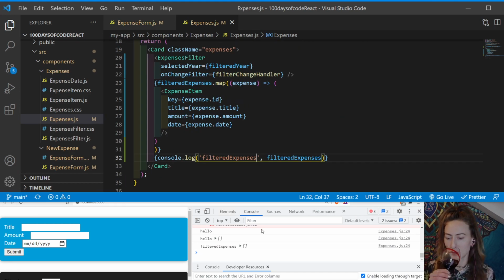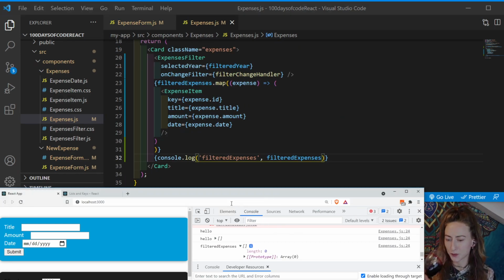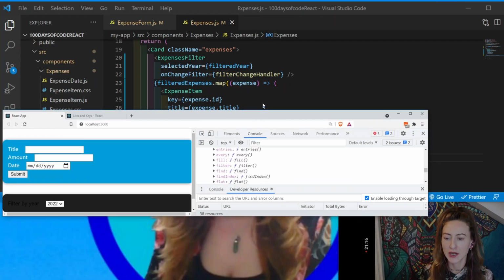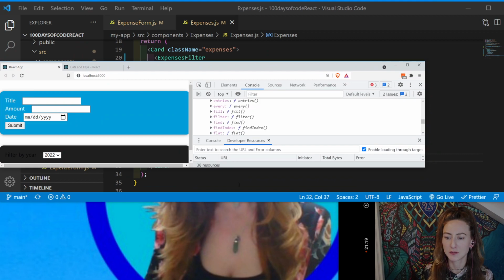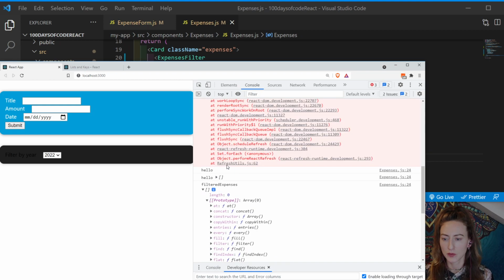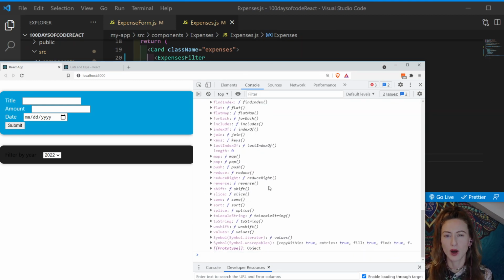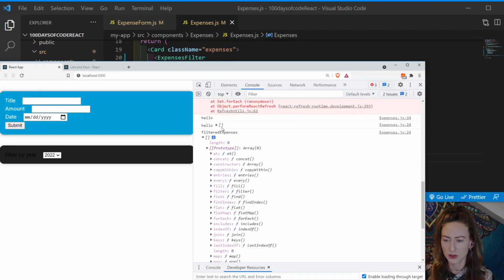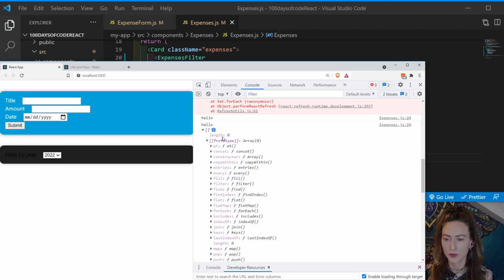So here, now we can see our filtered expenses has come out. I opened a bottle of wine over the weekend and thought I'd treat myself to a glass of red. So yes, delish. And you know, you can't leave wine sitting around, red wine, white wine, any wine, for too long because it just goes a bit gross.